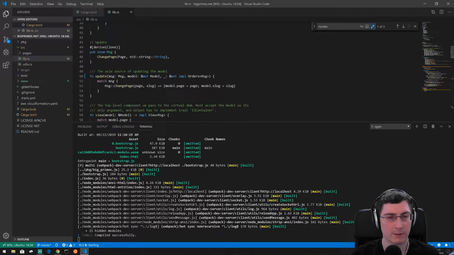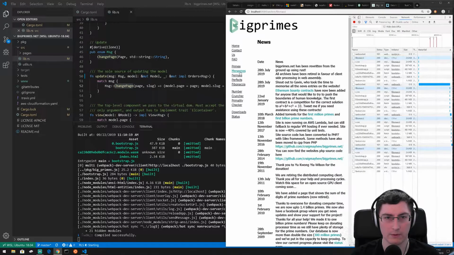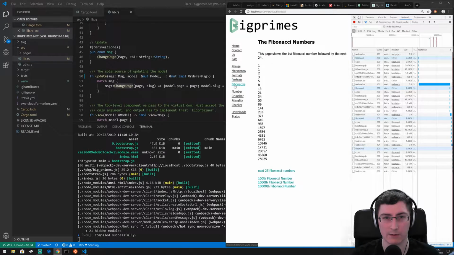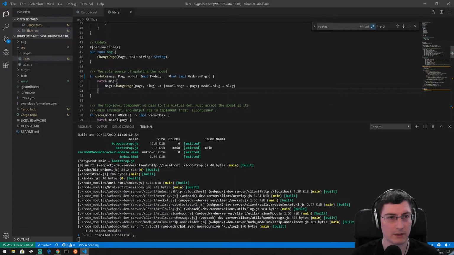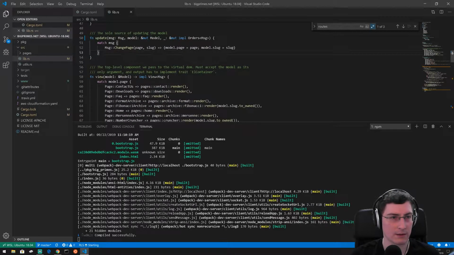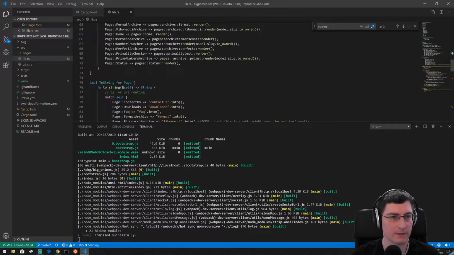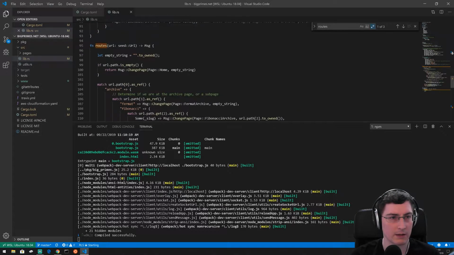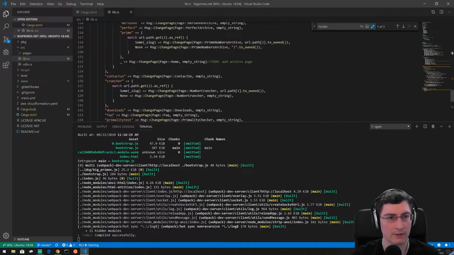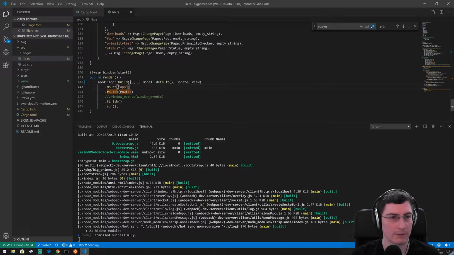So is it possible that we're not passing in this slug? Or maybe change page is being called. That would make sense. We should debug this, but I'm guessing if I click one of these, update and change page gets called. But perhaps change page doesn't get called, and perhaps it should, or the equivalent of when we first load, when we first render.